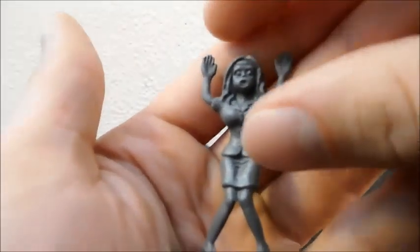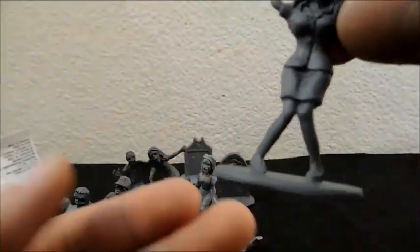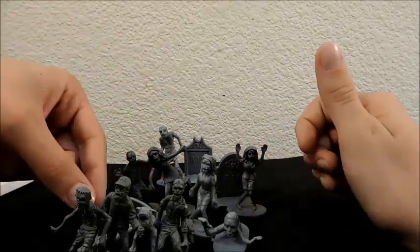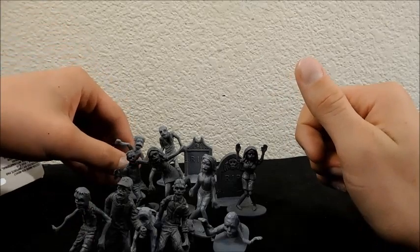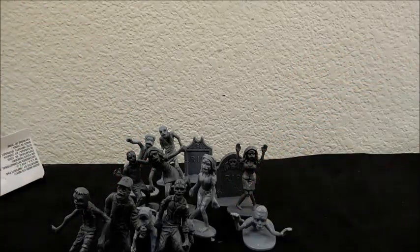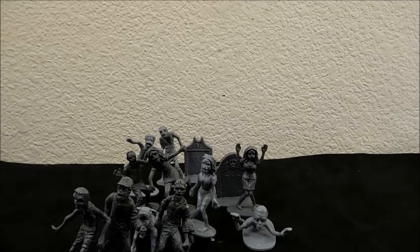But yeah, this one doesn't look like it's a zombie at all. So, you know, not much to say about that. So, would I recommend this pack for $1? Definitely, actually. I kind of like this quite a bit. I mean, you get at least a few laughs out of it. Even if you aren't going to display these or anything, you could just look at them for a while, throw them away, give them to someone. It's just fun to look at and have a few zombies on your desk for a while.